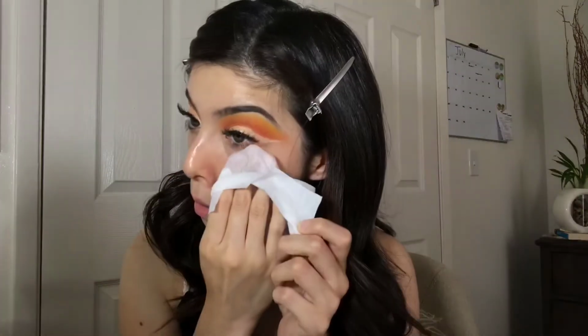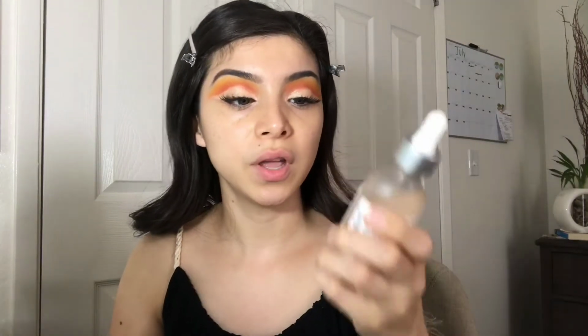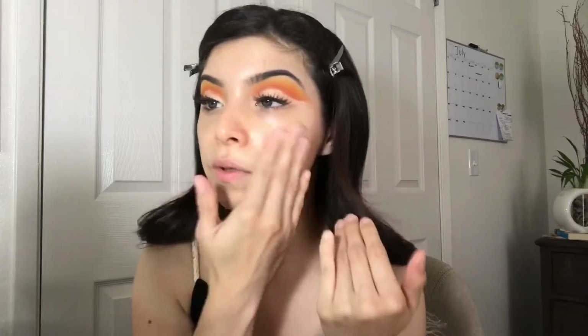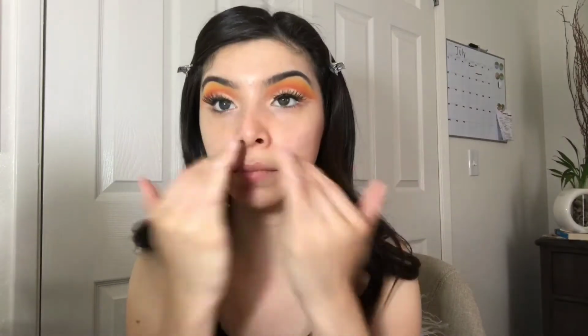Now that I've applied my lashes, now we're gonna start off with the face. I'm just gonna take the e.l.f. cleansing cloth because I do have a lot of fallout because of the shimmer, so I do want that to get removed. Go in. Just kind of remove all the shades of it. Going in with VaJean Lapse Restore. This one is the facial serum, and I'm just gonna go in with drops on my face. Take my fingers and I'm actually going to massage it all over my face because I do want that kind of glow in my face, just to give it a little something.